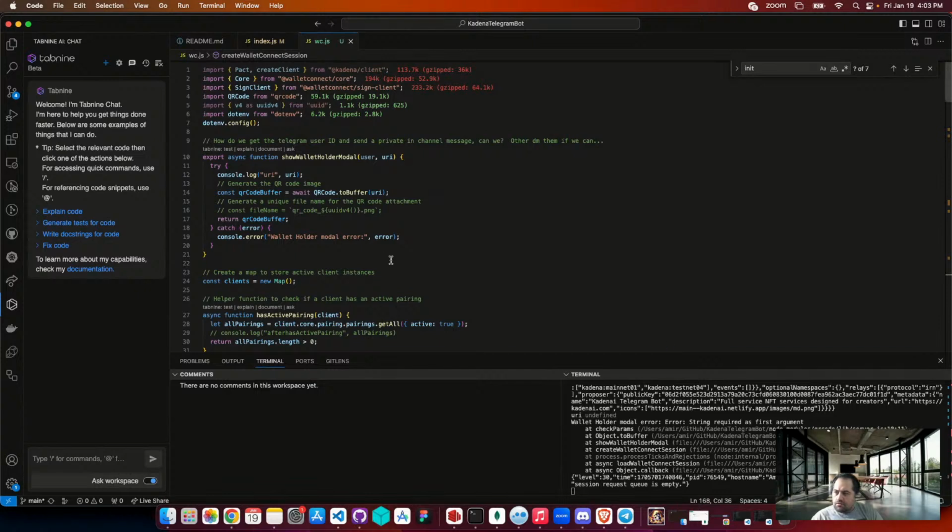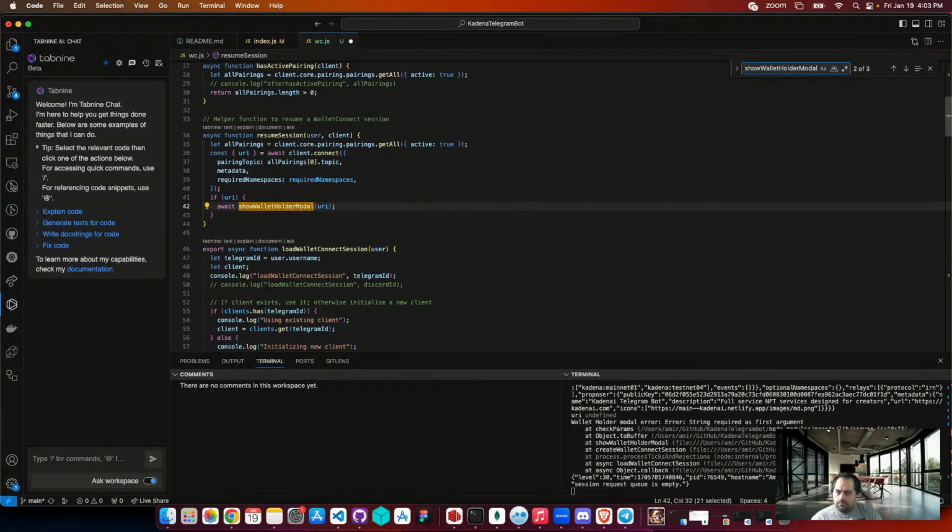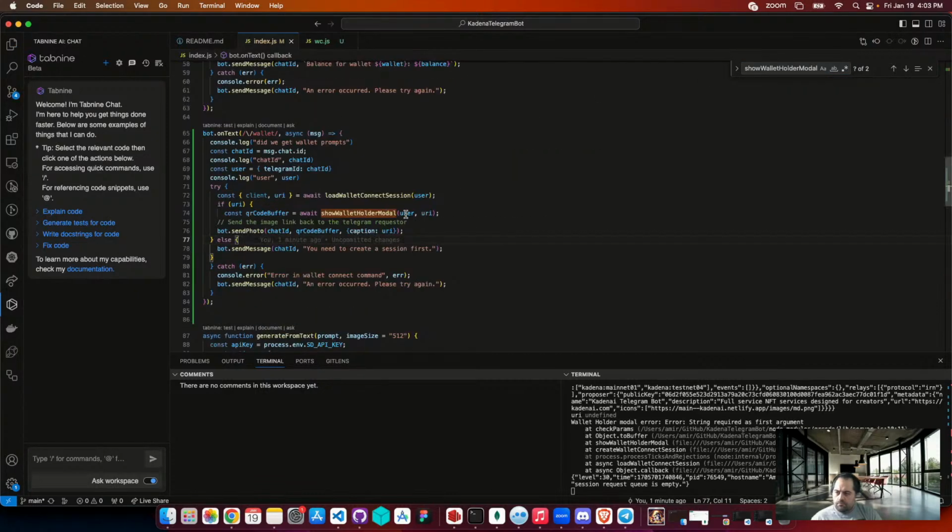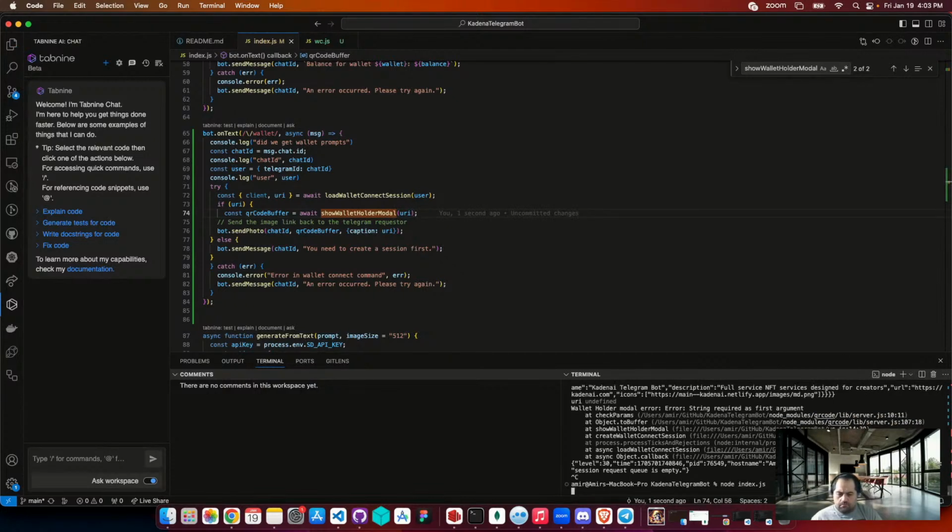Here's swap holder modal string. Let's see if that's it.